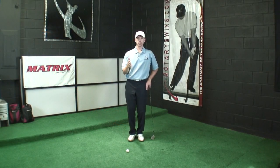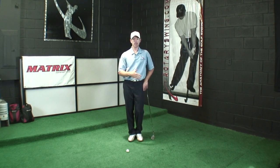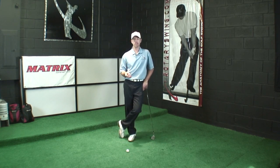A lot of people ask, should the basic pitch shot be the same as my golf swing? And the simple answer is absolutely not. You're trying to accomplish two entirely different things.